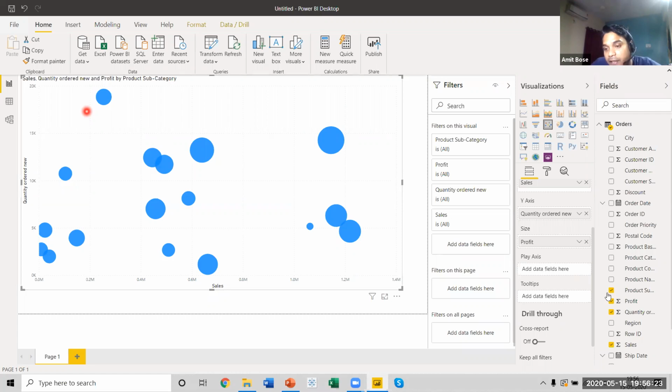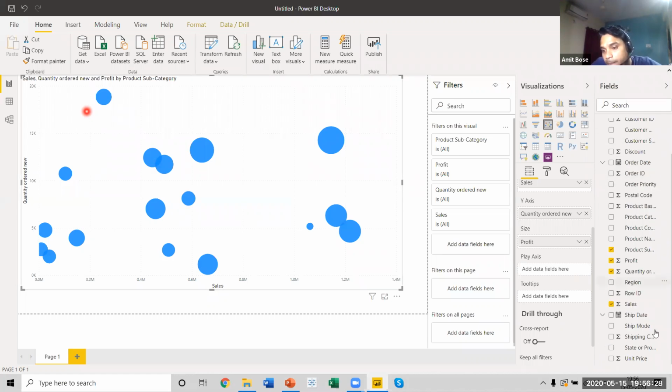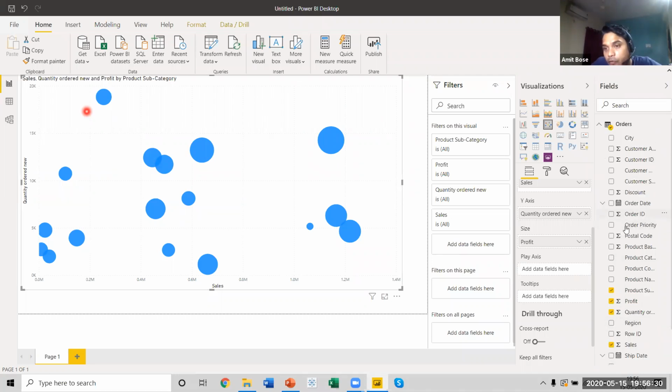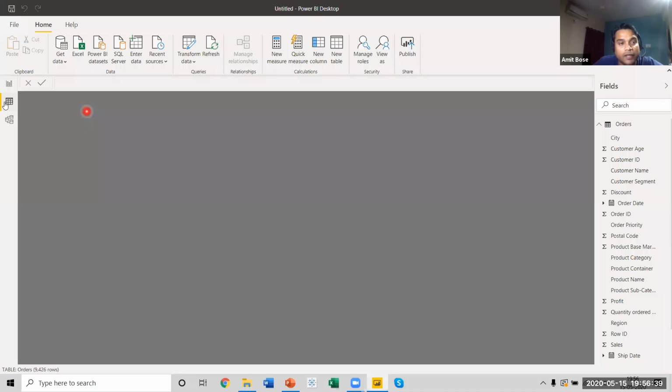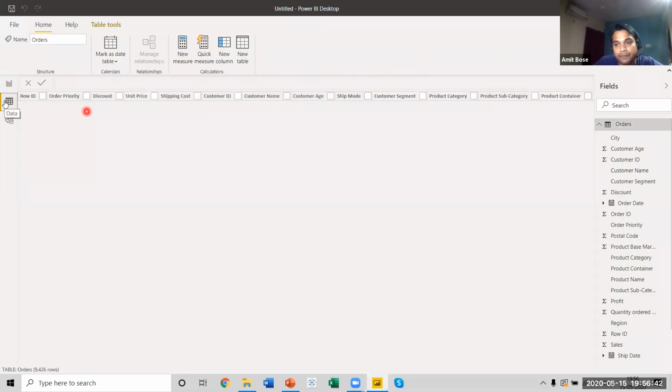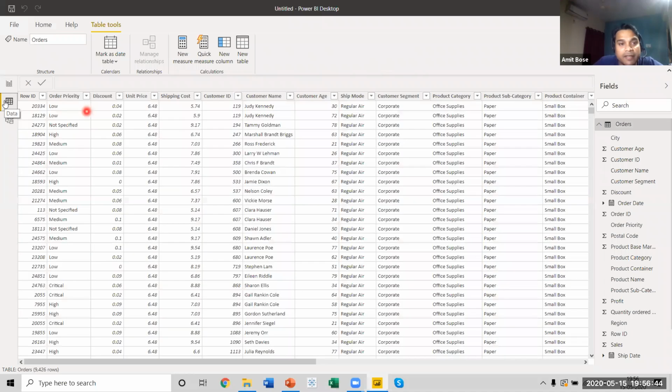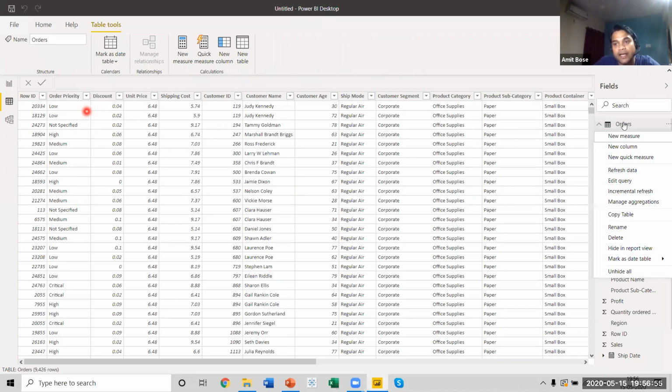So let me bring the year column over here, and then I can show you in detail how to use it. We can see that we don't have a year column over here. So what we can do is create a year column in our data. As we know, we can create columns in our data, so we go back to this data view over here. How can we create the year? We have the order date over here, correct? So we can format this order date in terms of year. So let me create a new column: right click on the column name.